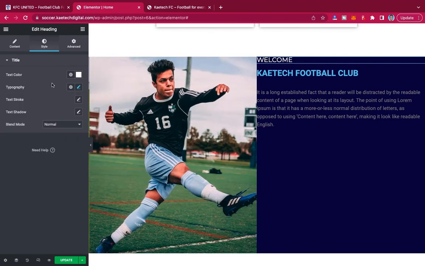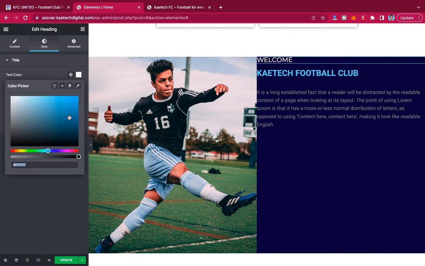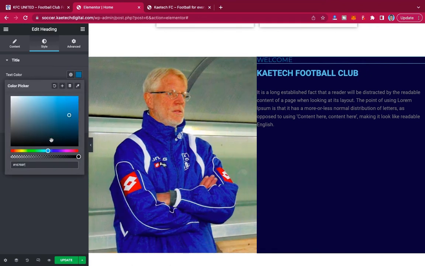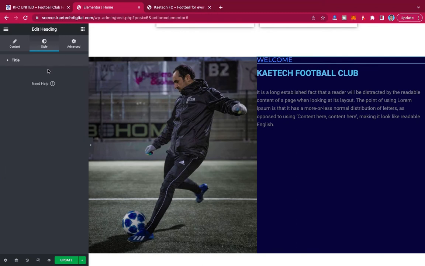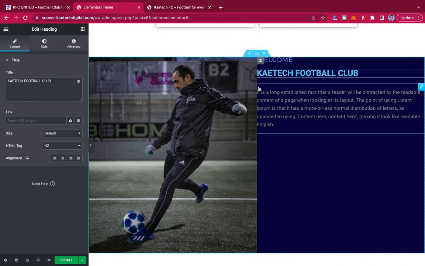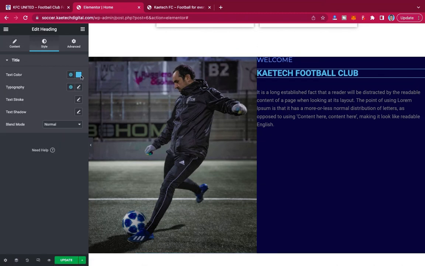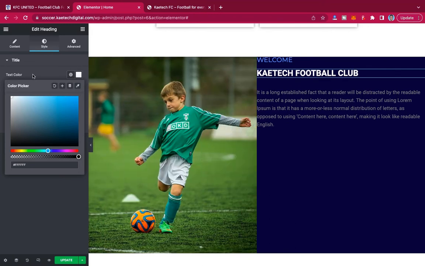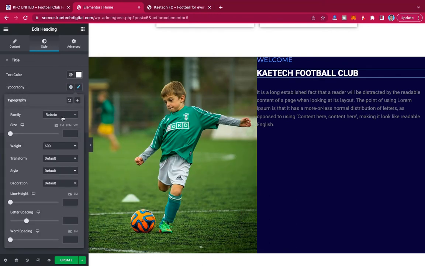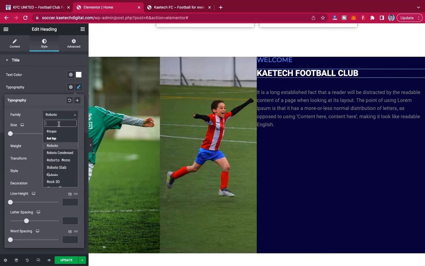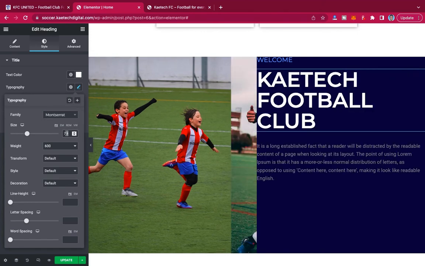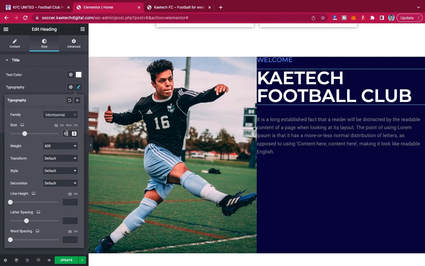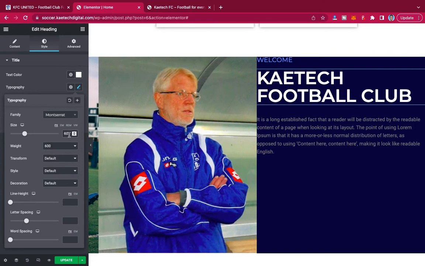Okay, very good. Now with the color I'm going to change it to kind of a blue color, like this kind of blue. Yeah, very good. And then I'll come over here and change the style, change the text, make it white, with the typography still Montserrat. I'm going to make it Montserrat, and then I'm going to make it like 70, or let's say 60. Yeah, like this. Okay, 60 is okay.